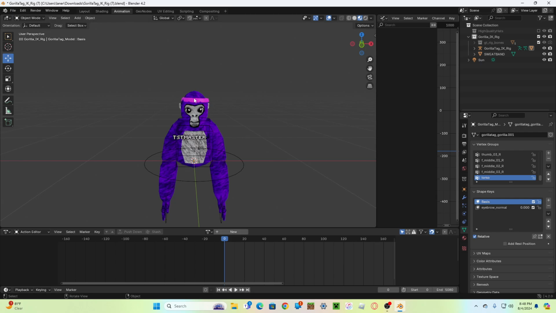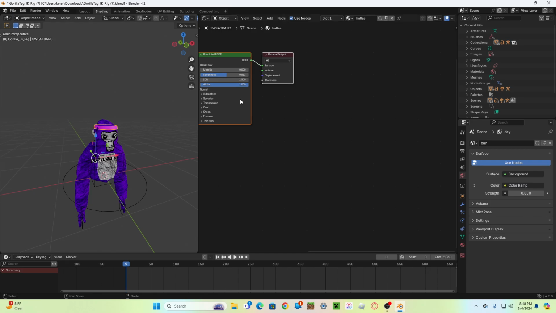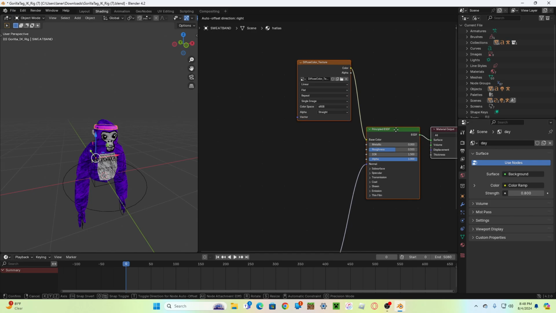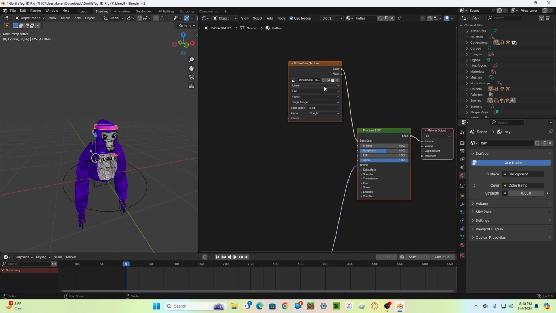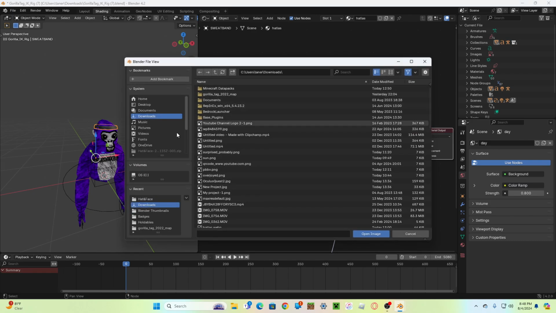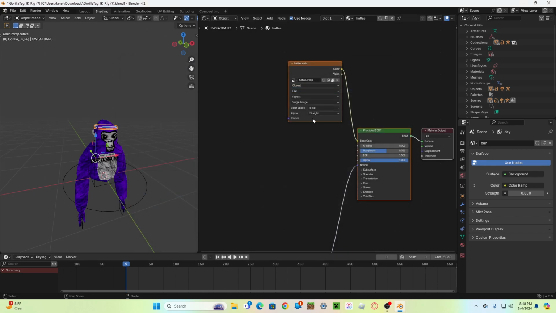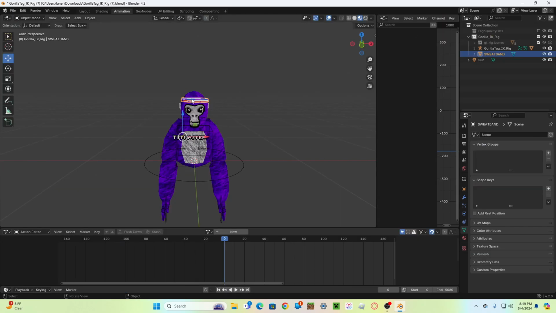Then you want to click on it and go to shading. I will have this in the Discord, guys. It says diffuse color. You want to click closest, then click X on that, and click open. Then you just want to search up, and I'll have this in the Discord, it's called Hatlass. I want to open that image, and then it should have your sweatband or whatever cosmetic, that's a hat or something like that. And then you have your hat.